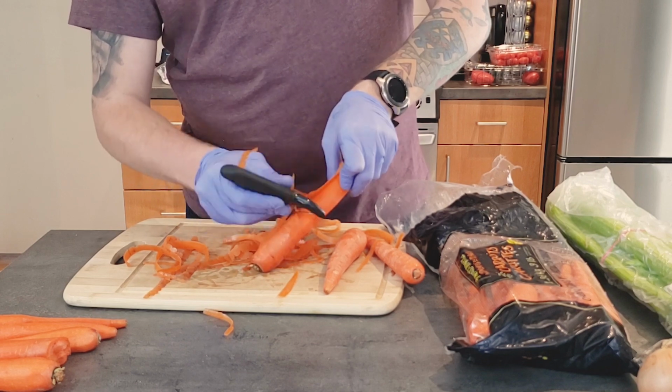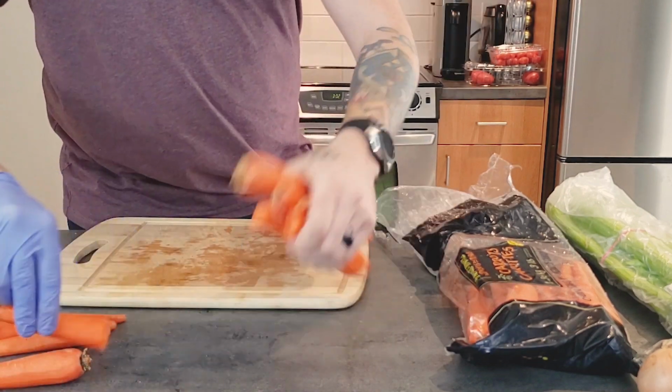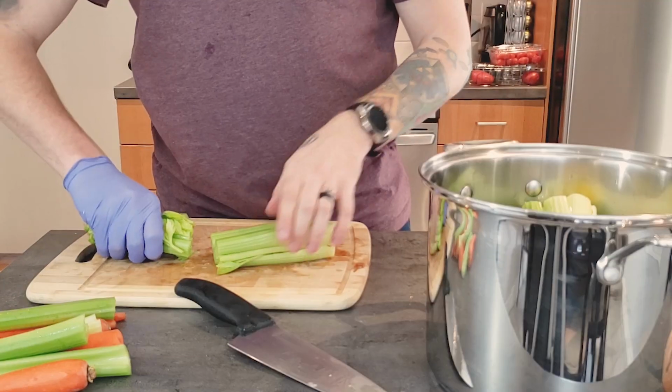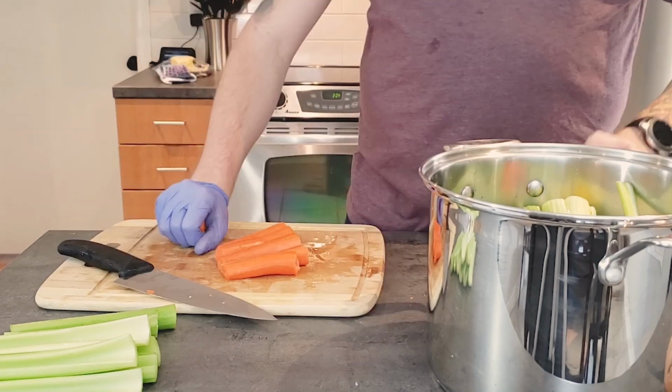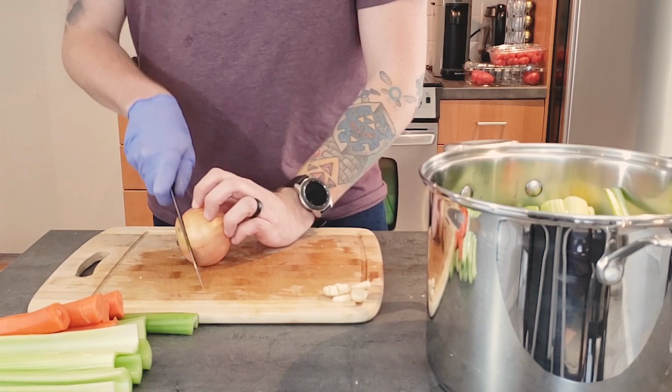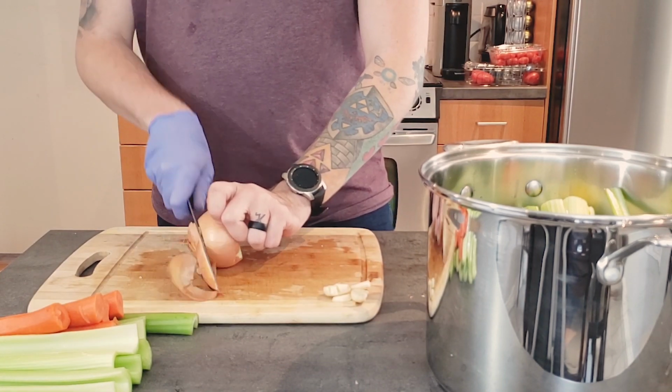Same thing with an entire bunch of celery. And cut up 2 onions. One goes directly into a stock pot and the other gets split in half. Finally, crush up about 10 cloves of garlic. Put half of them into the stock pot and set the other half aside.